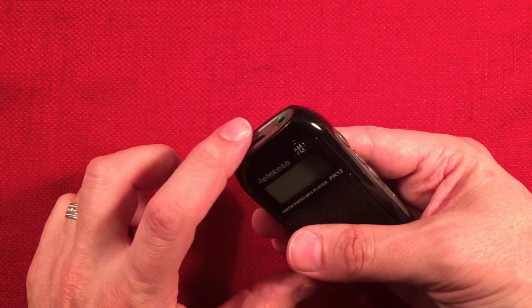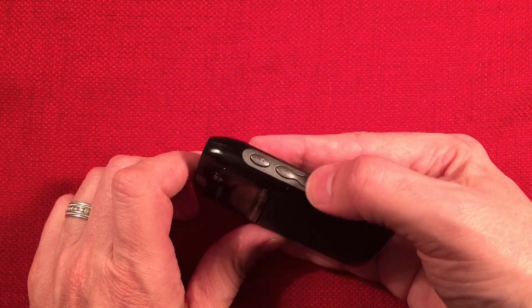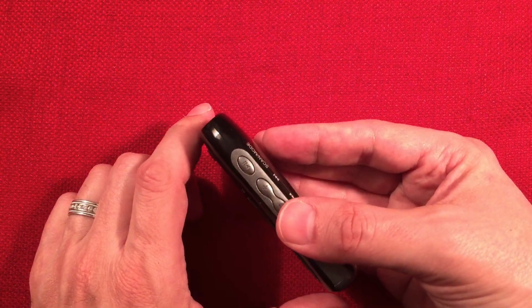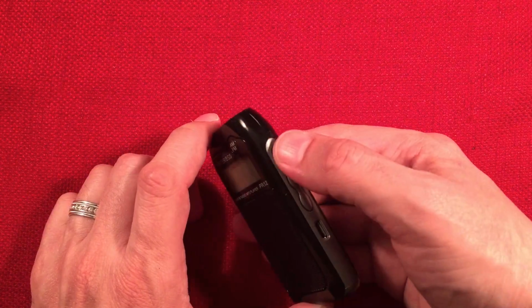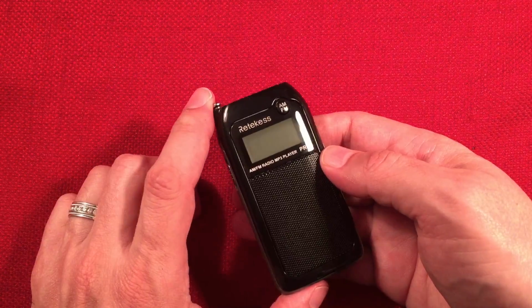I'm also going to use the SD function. Even though it's very basic, you only have forward and back. There is no seek forward or seek back, but it does remember where you were, which is nice. It has a memory of where you're at on your MP3 card, which is good. Pause, play. The nice thing is I just like one-hour shows.